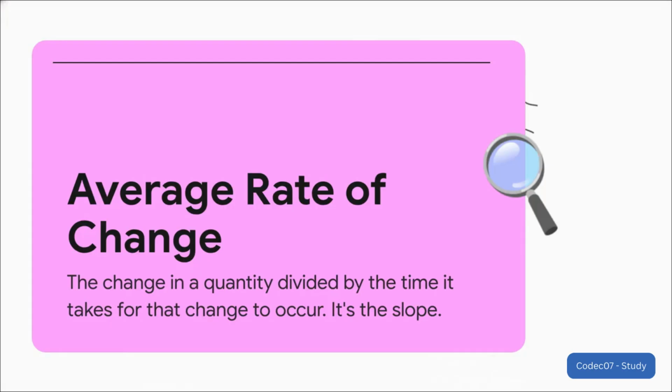Now, we actually have a tool for this from algebra, right? It's the average rate of change. You probably know it as just slope. For our car trip, it's simply the change in distance divided by the change in time. And that'll give you an average speed. Maybe you averaged 50 miles per hour. But see, that's the keyword, average. It doesn't tell you how fast you were going at any single moment.